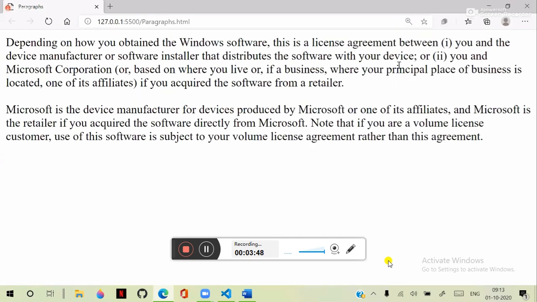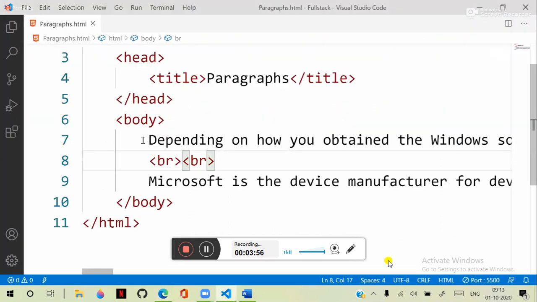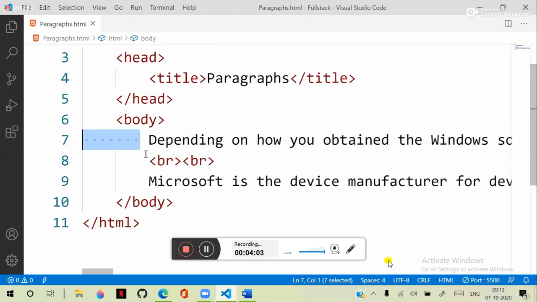Suppose I want to keep this alignment right side even, justified, then these lines are not considered as one paragraph. You cannot apply an effect for them because it is not defined in any container. And for every paragraph we want some space, then again we have to manually add BR.